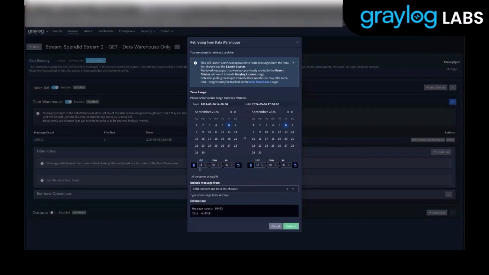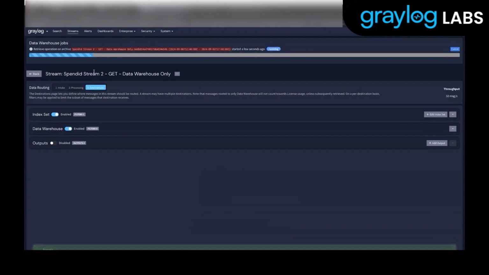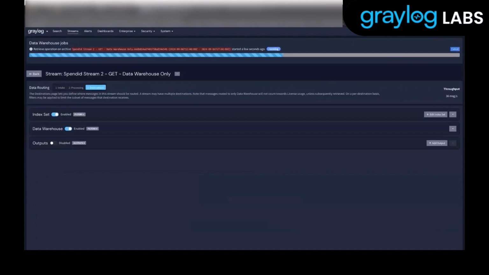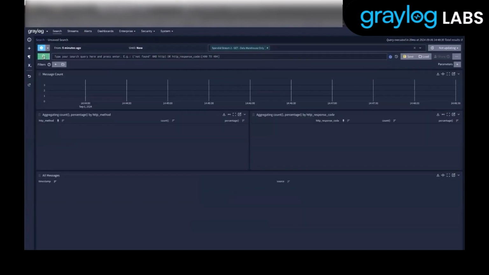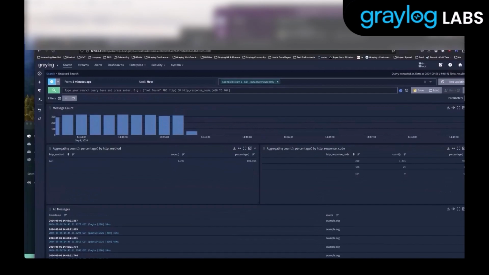From last, the time. All right. That'll do. And we retrieve it. Boom. We get this nice little retrieval job that runs at the top. It runs and it keeps running and it keeps running. I reckon that's going to take about 20 seconds. We've got nowhere to be. We can wait for it. When that finishes, we run the search here, we're going to see the data has reappeared like magic. And suddenly there's data in the stream. Easy, so easy.